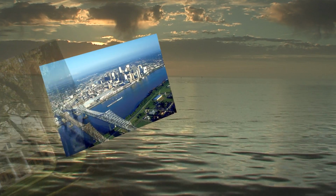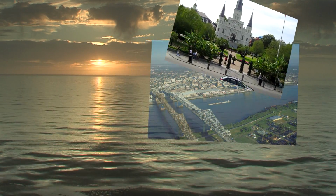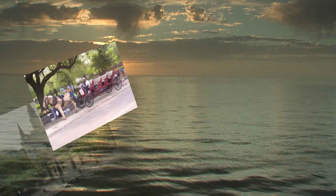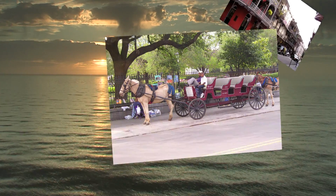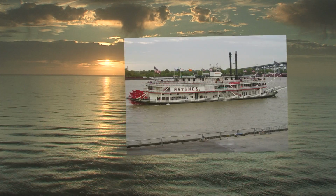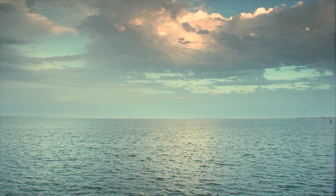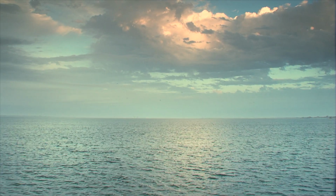New Orleans is a legendary city, and there's a reason why it's one of the most popular convention cities in the country. There are just so many things to do. Of all the towns on the River Cities route, New Orleans is the quintessential river town. For this reason, we'll spend several days in New Orleans during the year. The cruise terminal we'll be staying at is adjacent to the French Quarter, so we'll be just a walk away from all the fun.